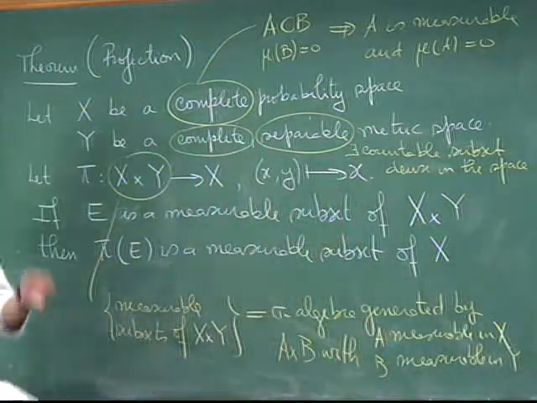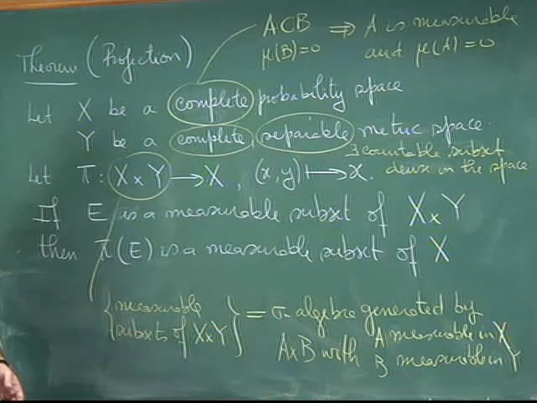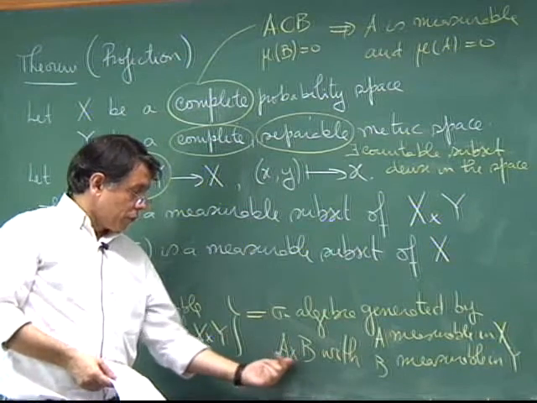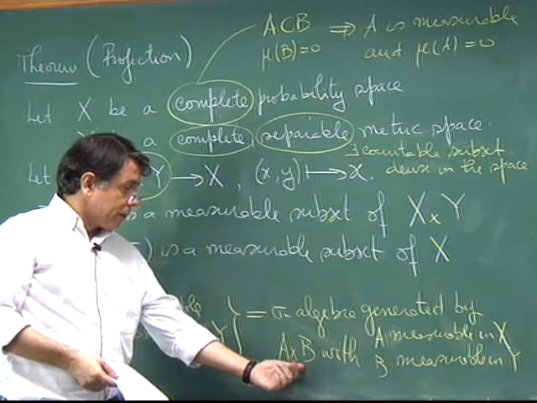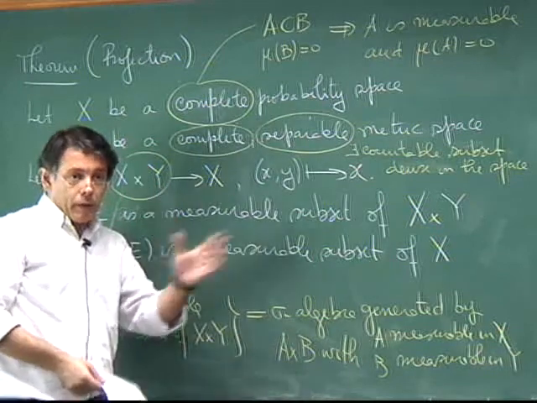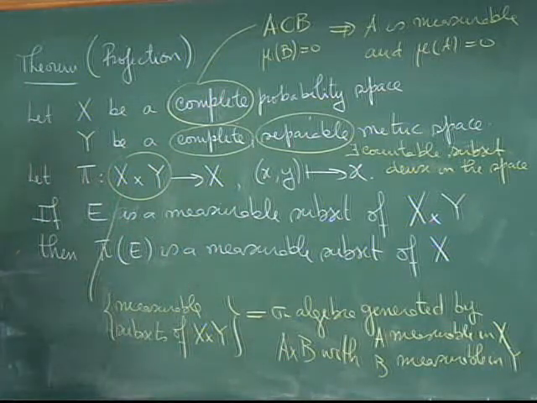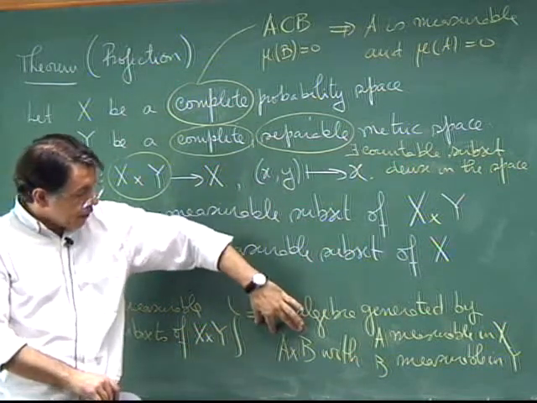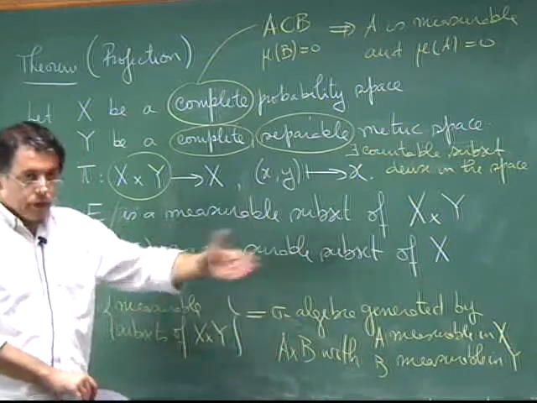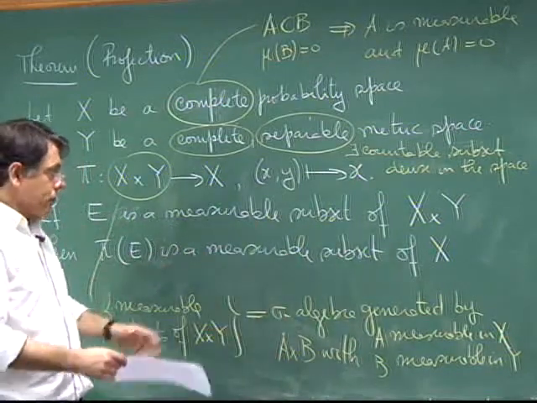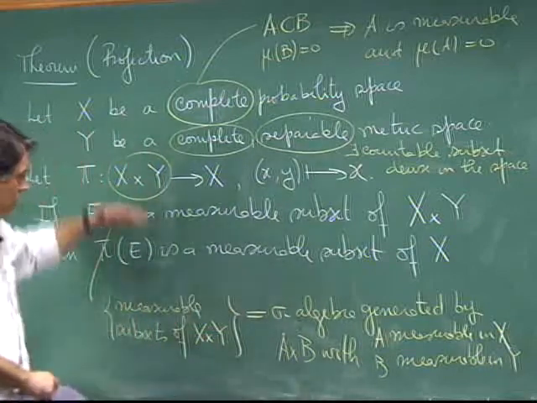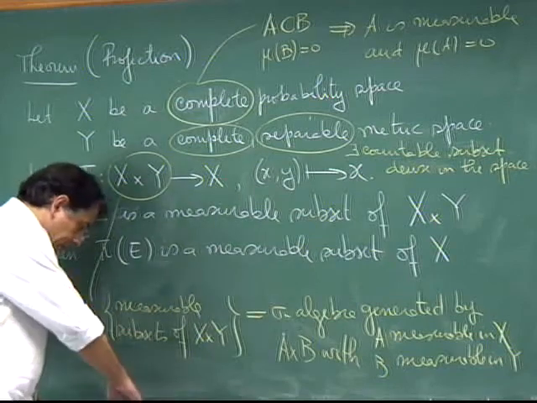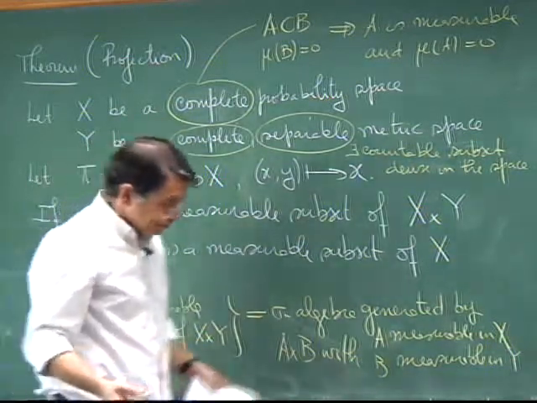Okay. When you have two measure spaces, you can construct the product by doing the following thing. You take any product of two measurable subsets of the two subspaces, and you consider the smallest sigma algebra that contains all those subsets. Observe that if E is a product, then of course the projection is A, which is measurable. But what I'm saying is that any measurable subset, any element of the sigma algebra projects to a measurable subset of X. This is not a trivial statement. Projection theorem.